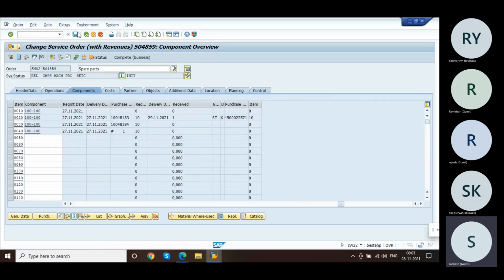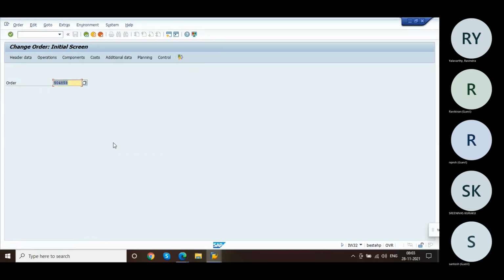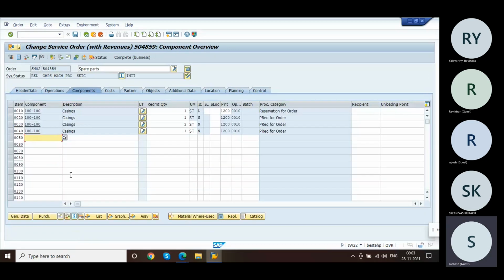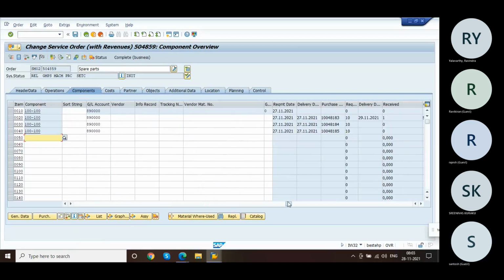If it is creating the other one, there will be one setup on the MM side. So it is creating. That means for each item they are asking to create a separate PR. So this MM team will create this. This is the configuration from the MM side. Whether they want it in the same PR or different PR, that can be done.